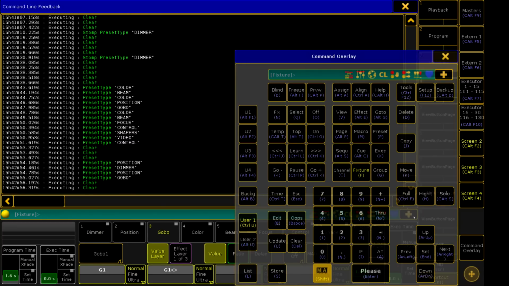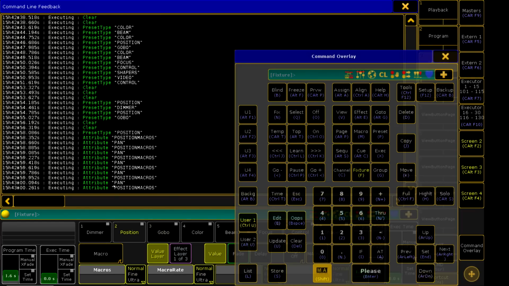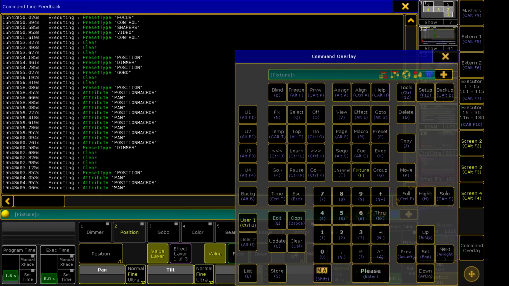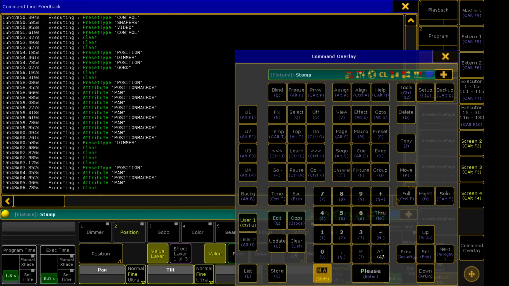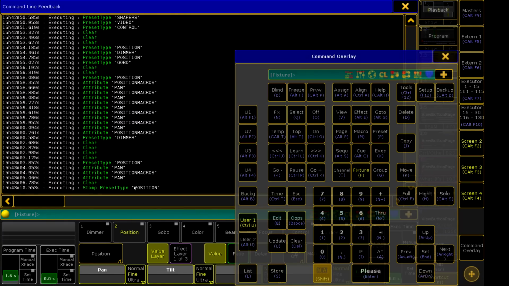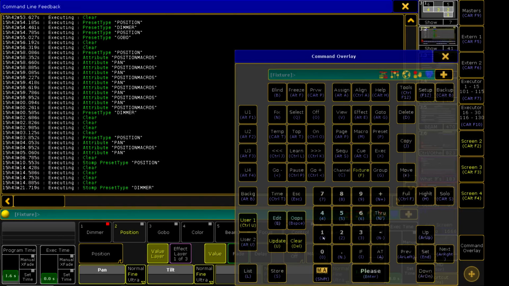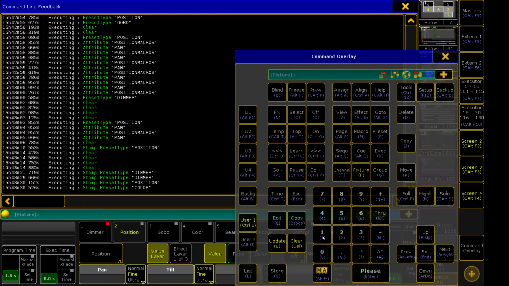Now, using it independent of the stomp keyword, you'll start to cycle through attributes once you are on a certain preset type. However, even if I am already on that preset type, if I put stomp into my command line and then hit it, it will always default to preset type rather than a particular attribute. So again, in that way, I can just hold MA and then hit @ and the number of the preset type I want to stomp. And I can hit a couple of them really quickly with that. Just holding MA down, I can do just a little dance with my right hand here, just @1, @2, @4, and I can stomp dimmer position color back to back like that.